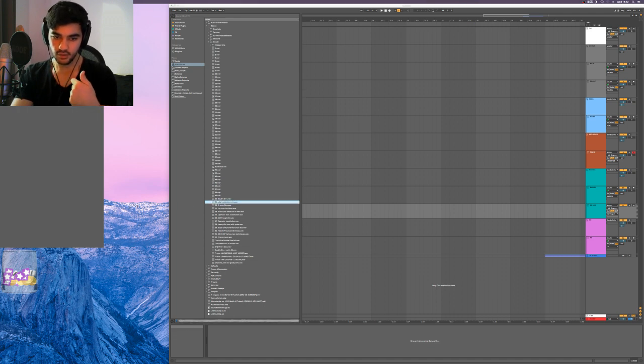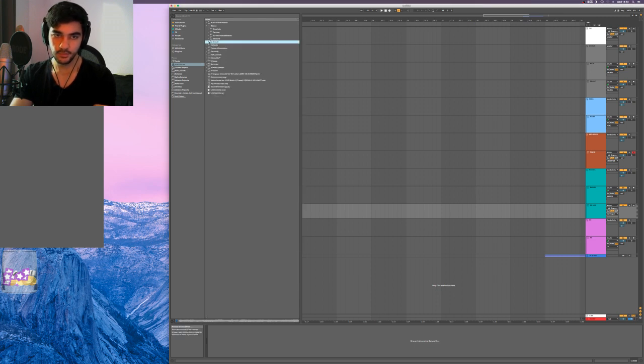If you want to use this technique more often, I recommend doing it like this, so you don't have to do the whole process every time, because it takes some time. It's easier to break it up into chunks. For example, if I want to do a Neuro bass now, I can just grab this one and work from there. Then we have the second step, which I call sessions.